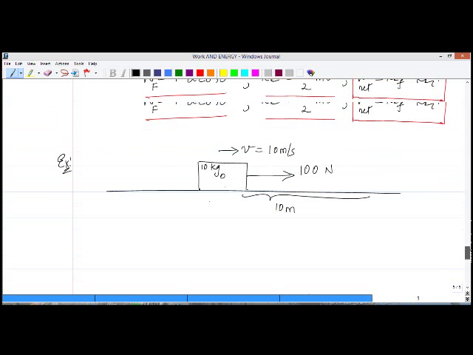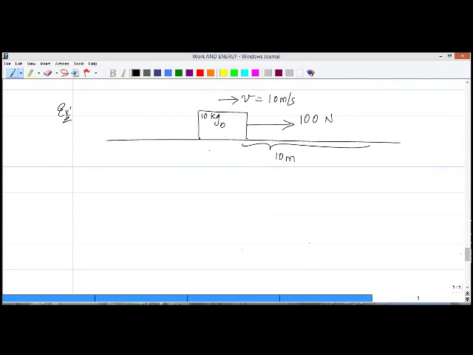Our goal is to figure out the speed of the object at the end of the 10 meters by using the work kinetic energy theorem. When the object has traveled 10 meters, what is the final speed? Let us assume that the friction of this problem is zero. So what we'll do is find the work done, find the kinetic energy initial, then from the work kinetic energy theorem we can find the final kinetic energy and then the speed.